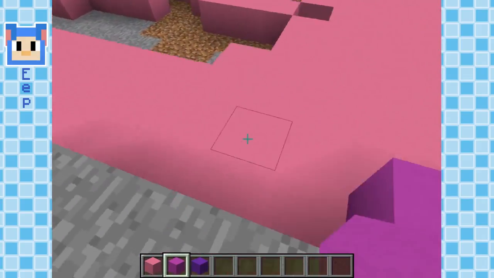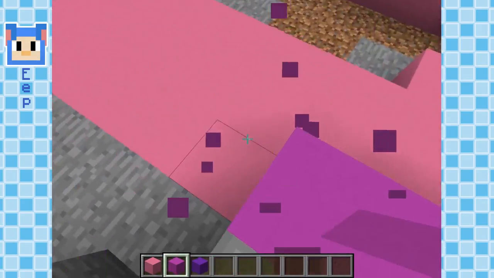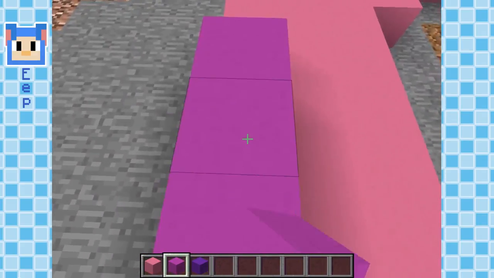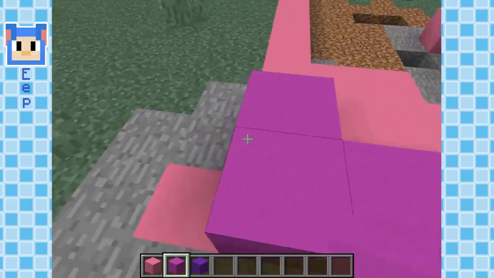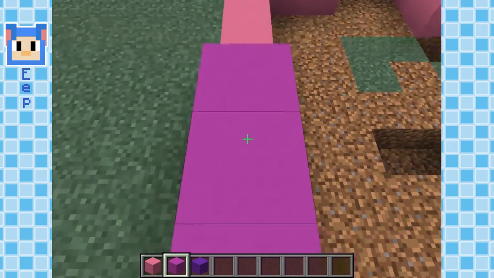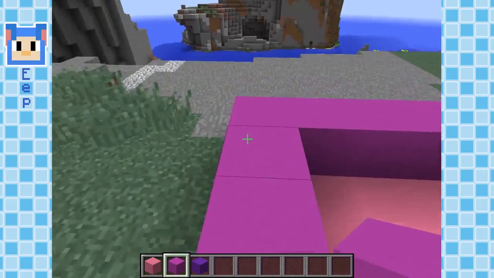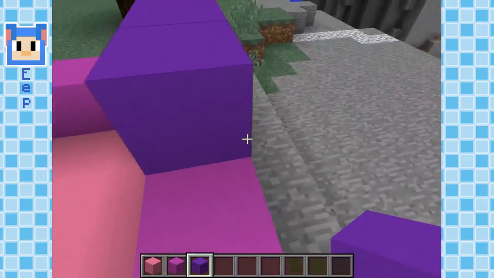Do you wanna do something cool too? What? We could make a moat around the castle with some water, and maybe we could put some fish inside or something. Let's see. There we go, right here. Oopsies. Oh, perfect. Okay, now I'm gonna do the purple layer. There we go.